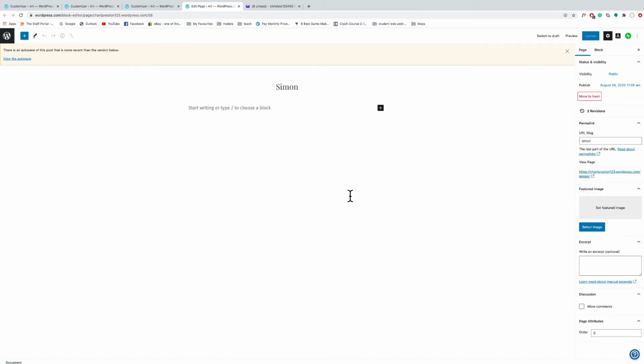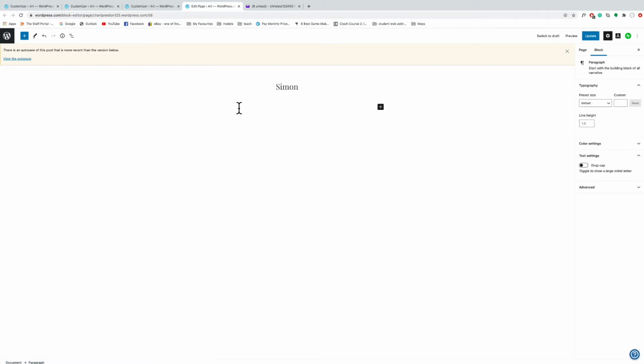So I'm going to click Edit. If you find some of this a bit tricky to use, you can always type out in Word first and assemble all your images that way, and then start uploading the images as well. Right, so we'll call this, so here is my project.